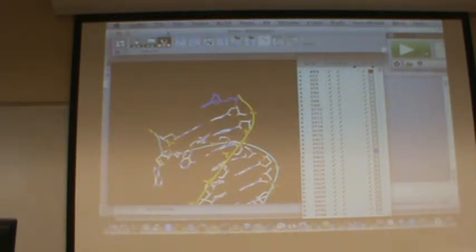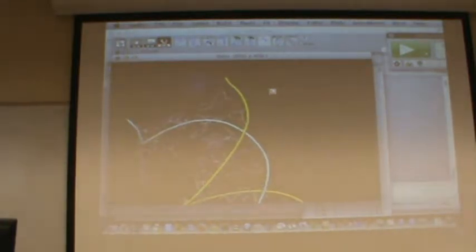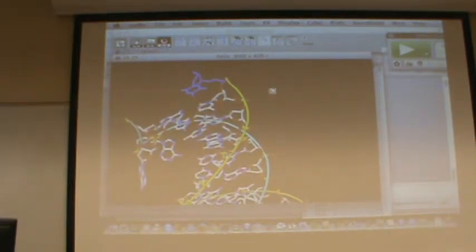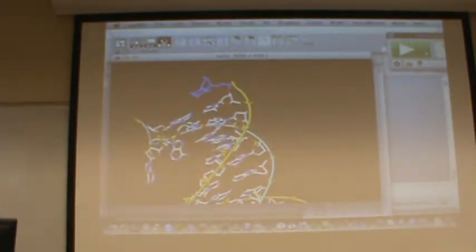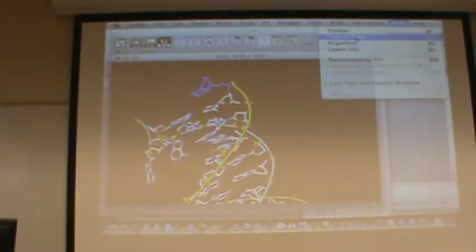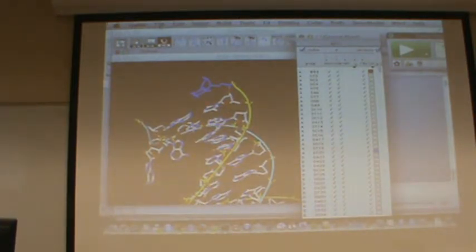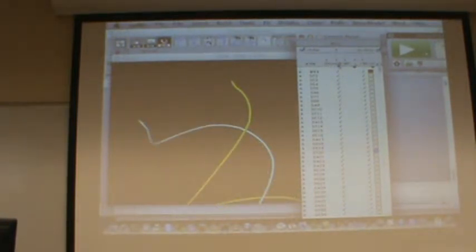In fact, let me ask you another question. So for the second one, those are nucleotides, right? Those are nucleotides, the first nucleotide, second, and then third. Let me hide... oops, that's not what I meant to do. Let me hide the rest of it so it becomes more clear. Let me just put a few.